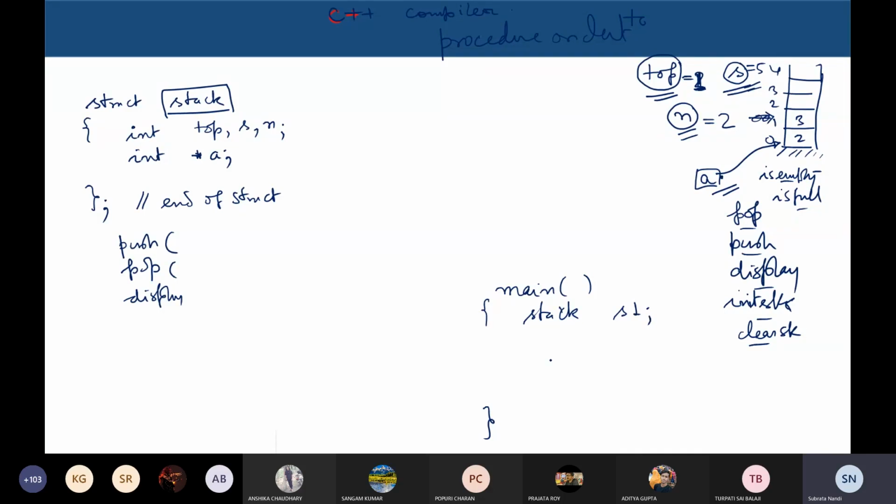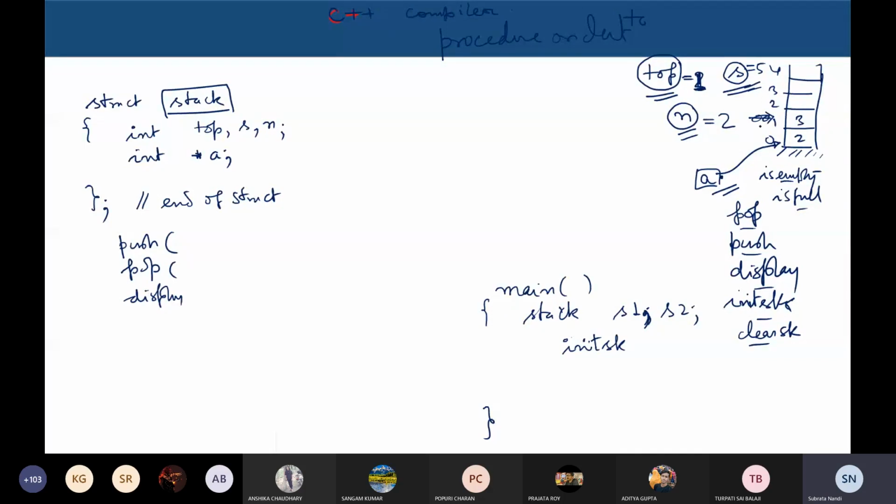So what do I do? Stack S1. So what is the first thing that I do? I have to initialize, right? So I have to call init stack. Which stack to initialize? Say for example, I have got 2 stacks defined, but I have to initialize them.